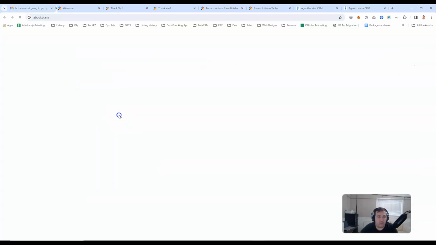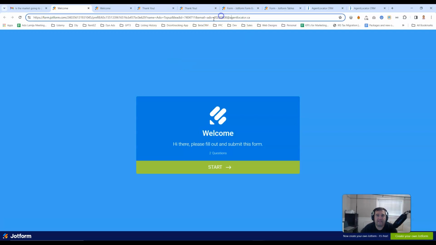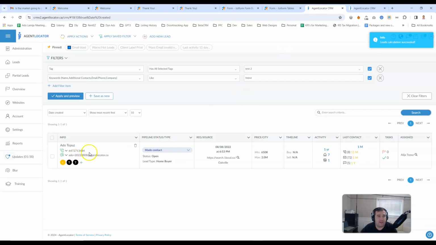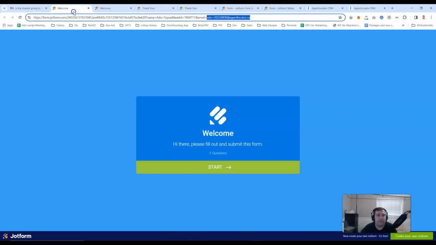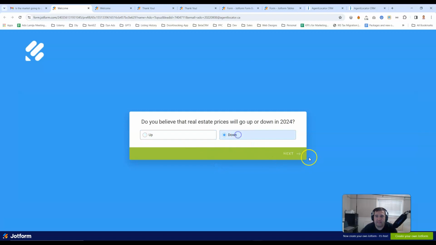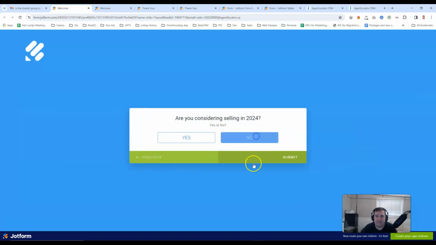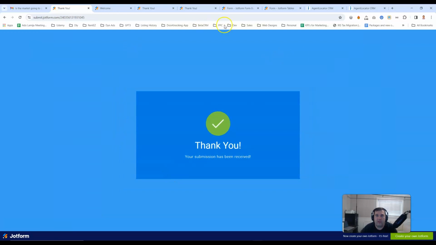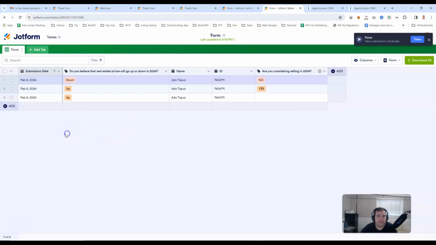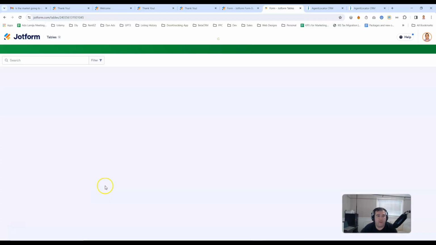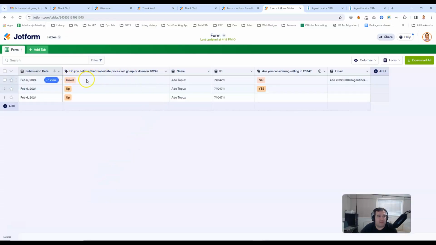And it's still the same, but when I click on it now, it will also pass the email address that I'm using for that lead. So if you look here, this is the email address of the lead, and it's being passed into this, where is it here? Into as the email. So when I go ahead and submit these, let's say I'll say down on that one, considering selling no, hit submit. When I submit that, if we go back to this list, I'm going to refresh this. I can see that the downvote was the same lead ID, but considering selling no in the email address.